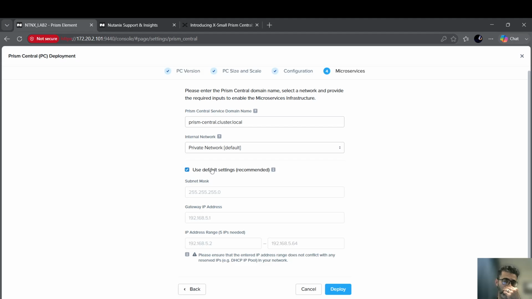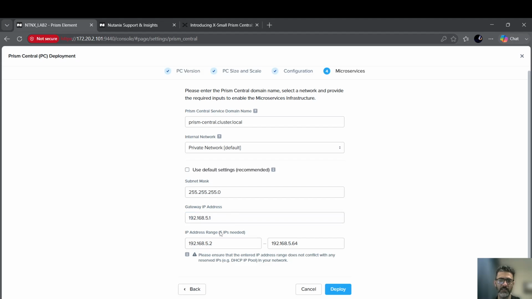We can give the default settings, which is recommended, or we can provide our own IP. In case the same IP, for example, is available in your environment, I strongly recommend that you change this. But if your environment doesn't have this, then keep it as the default settings.